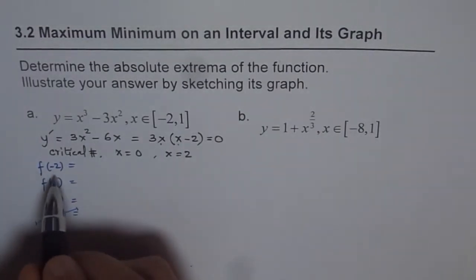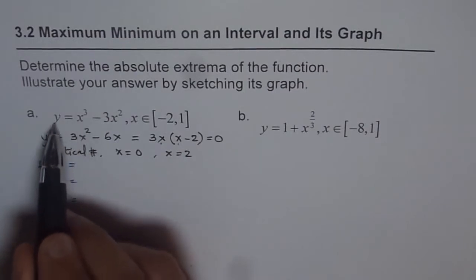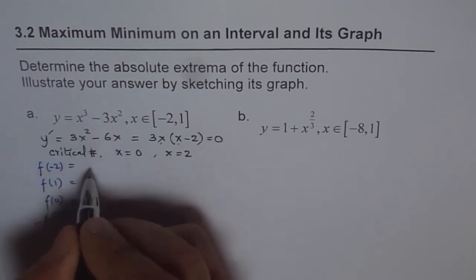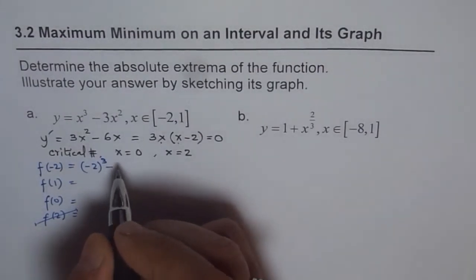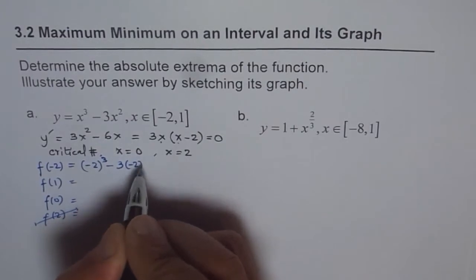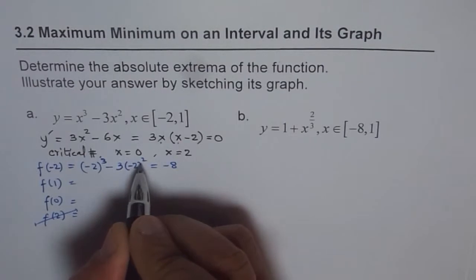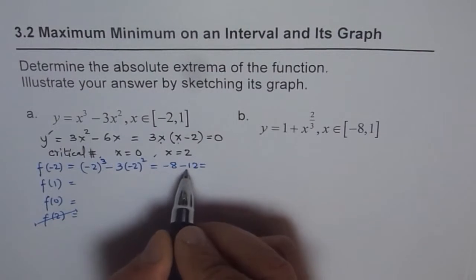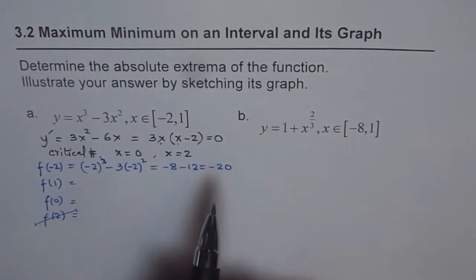Right? So to find the value of the function at minus 2, you just need to plug in minus 2 in the main function, which is y equals x cubed minus 3x squared, correct? If you put minus 2 here, you get minus 2 cubed. I recommend you use a calculator. Find this answer, write it down. Now minus 2 cubed gives me minus 8, and 3 times minus 2 squared: minus 2 squared is 4, 4 times 3 is 12, so minus 8 minus 12 gives us a value of minus 20. I hope the calculations are right.